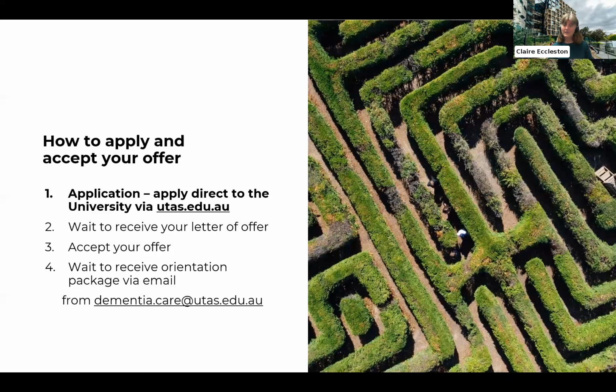Another question that relates to the structure is, given that the dementia program is nested, are we able to continue on from the diploma to the associate degree and then on to the bachelor degree? If you enrol in the Diploma of Dementia Care, which allows you to get the HECS exemption, then you can easily transfer into the associate degree and continue on into the bachelor degree with no further changes. You could have a bachelor degree to start with, but it doesn't attract that HECS waiver in that first year of study. So we recommend that if you're interested, that you start with a diploma and then transfer into the bachelor degree.